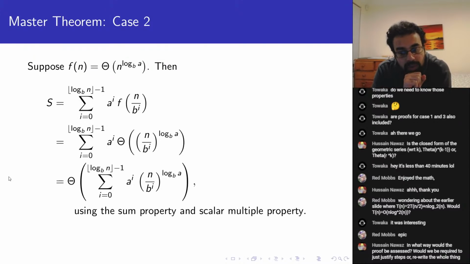Hussein, how would the proof be assessed? It's almost not assessed ever. The only way that the proof is assessed is basically exactly what Red is asking about. So if you developed an algorithm where you split up into 2 halves and then you did an extra n log n work to recombine, how do you analyze the time complexity of this? Well, this doesn't fall into any of the cases of the master theorem, and therefore to actually solve for T(n) asymptotically, you would have to go through not the proof in full generality, but the same steps as the proof that we've presented here. In that way, you would indeed arrive at the solution that Red's talked about.